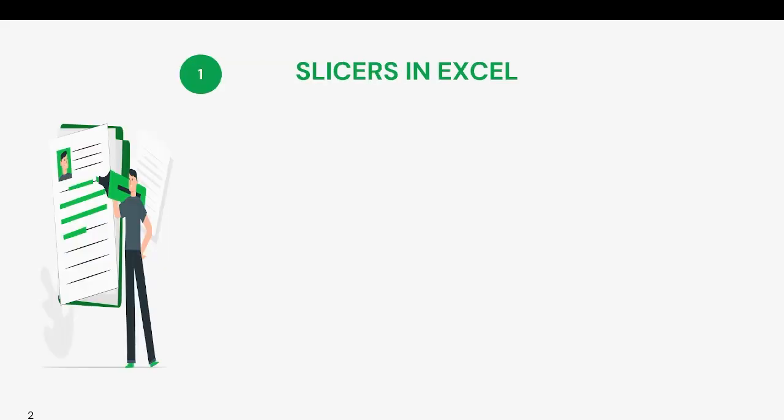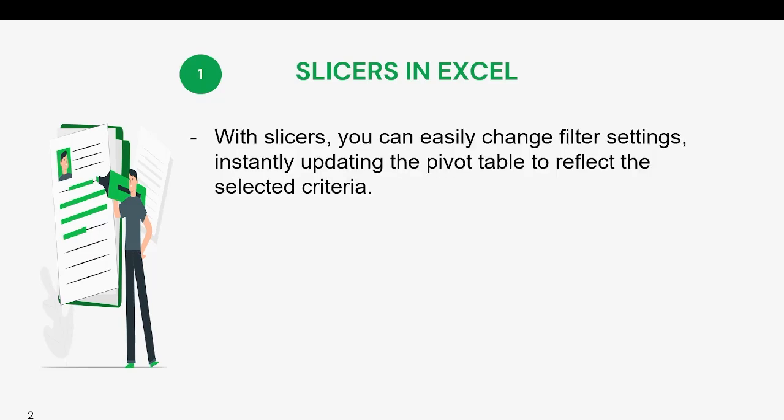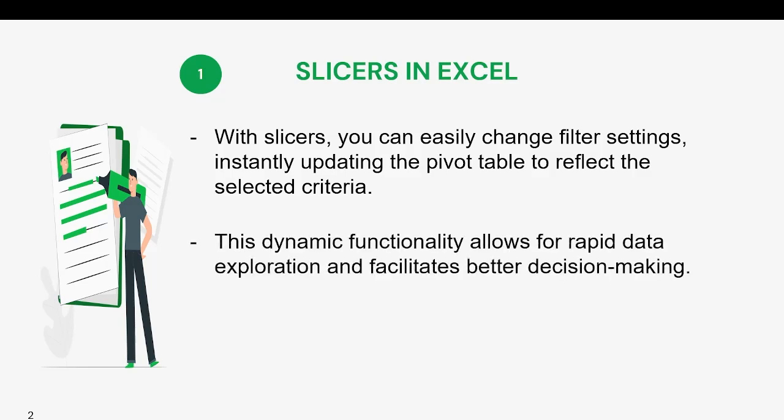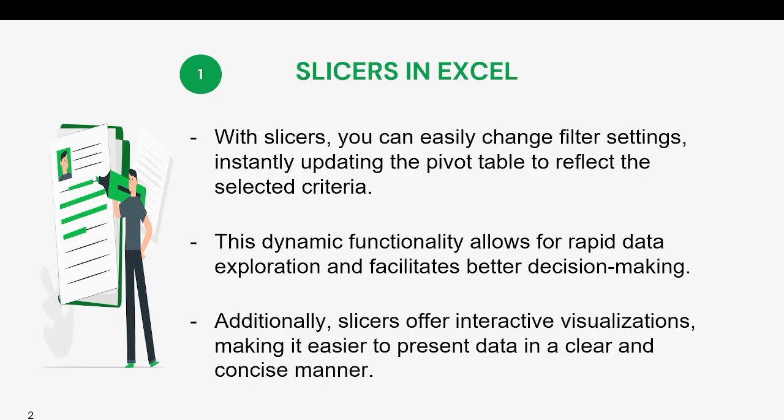What are slicers and why do we need slicers in Excel? With slicers, you can easily change filter settings and instantly update the pivot table to reflect the selected criteria. This dynamic functionality allows for rapid data exploration and facilitates better decision making. Additionally, slicers offer interactive visualization, making it easier to present data in a clear and concise manner.